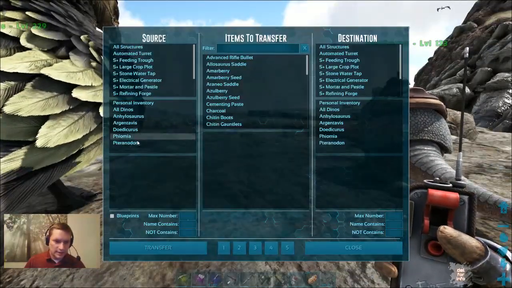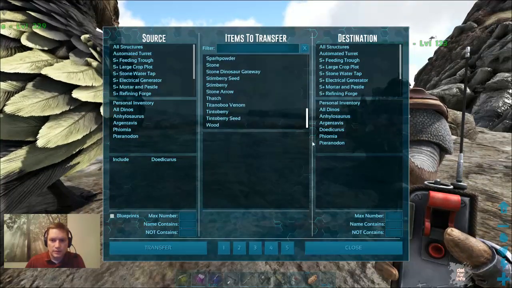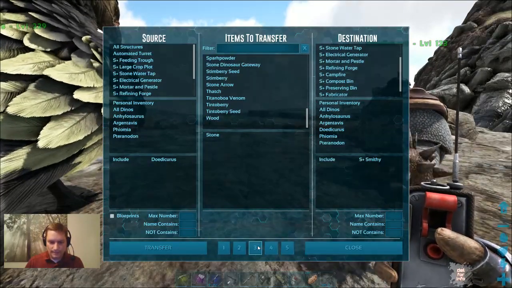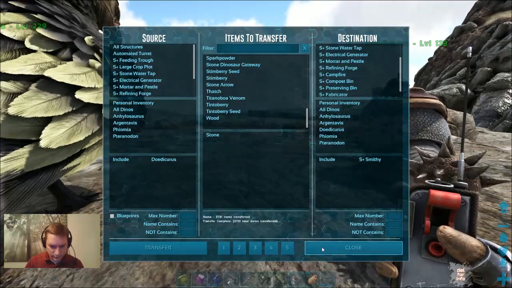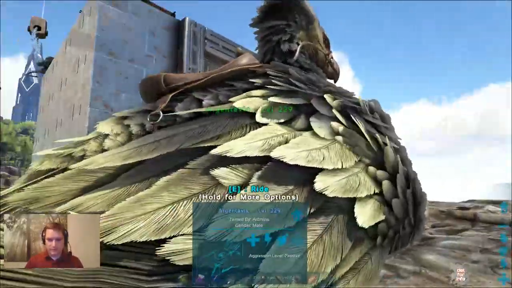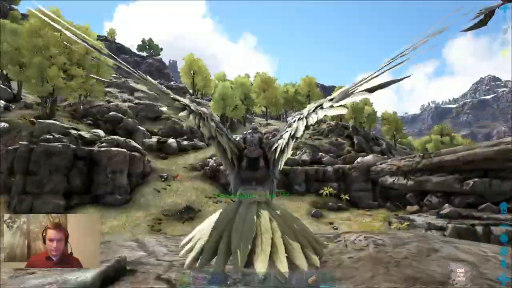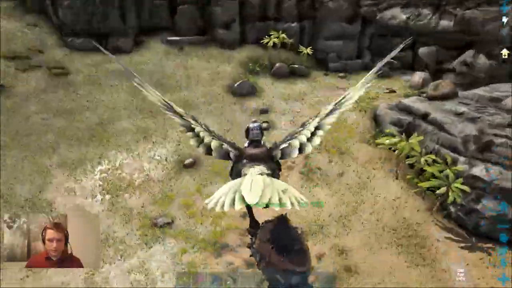Right, so we're gonna say Icarus. Stone. Smithy. Number 3. Ah, 3,700 stone. Not fast enough. I'm okay with that. Especially with it all so close here.